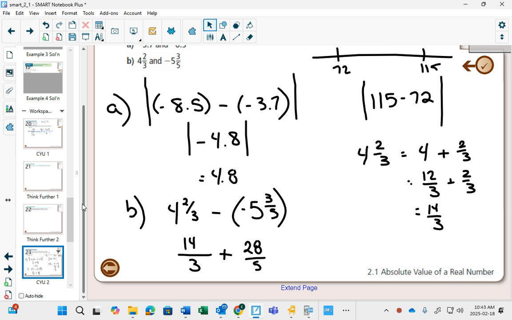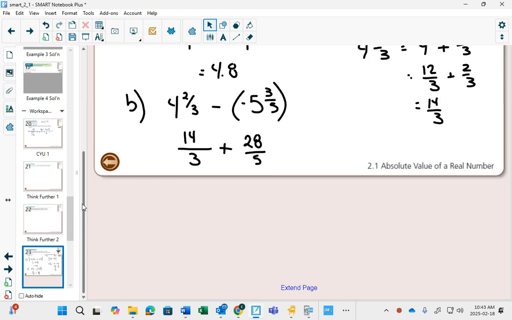Now, this one for sure, I had the bigger one minus the smaller one. You wouldn't need absolute values around it. So if you were doing this question and wanted to find this distance, you could just keep working here, because you're going to get a positive number in the end. If you were doing this and you ended up with a negative number in the end, you can just go back and add the absolute value bars along, and then you can be like, okay, change my number to positive, and my work's all good all the way through.